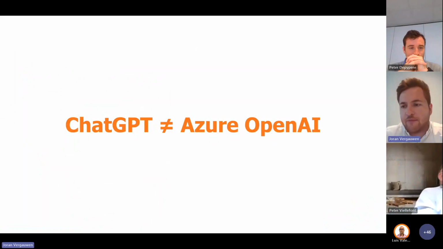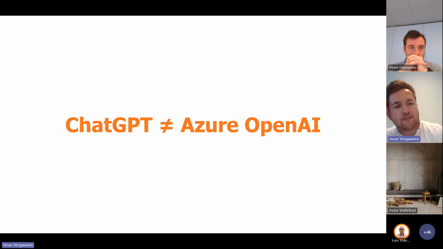Then another point that is very important to mention is the ChatGPT and Azure OpenAI craze that has been around for, let's say, not really the last 8 months, but at least the first 6 of those, very well known for the ChatGPT resurgence.